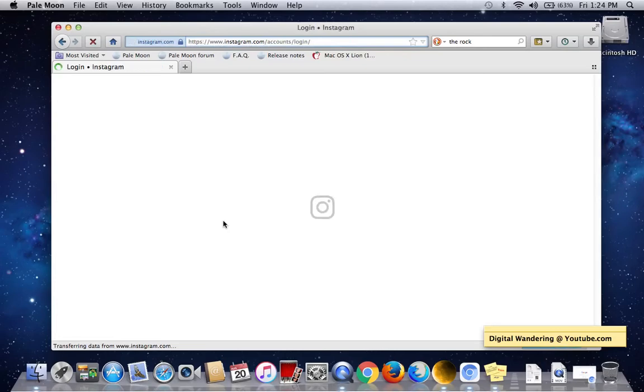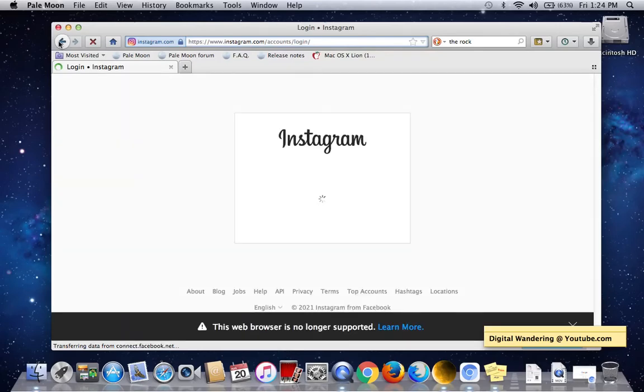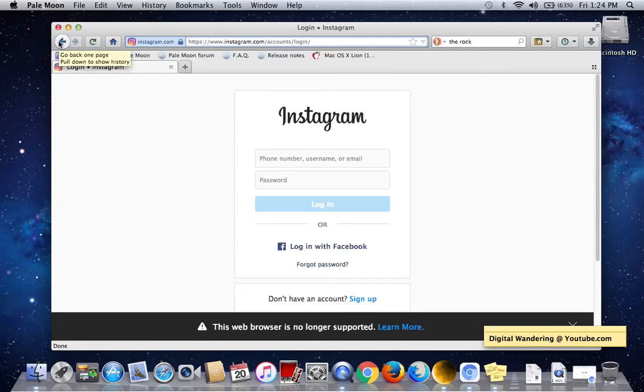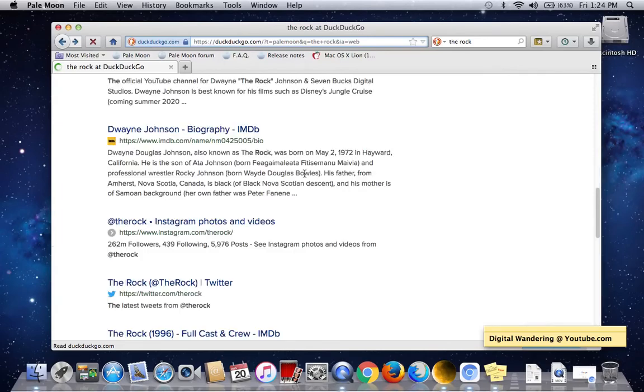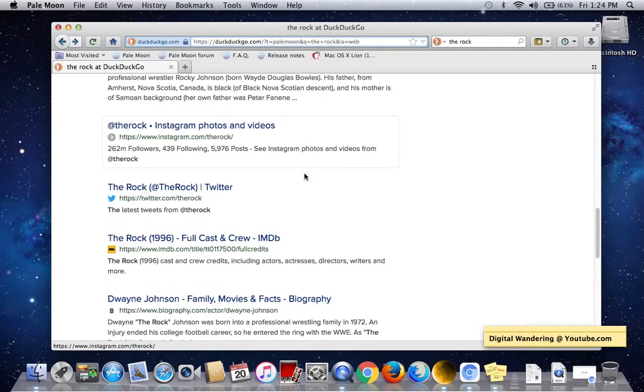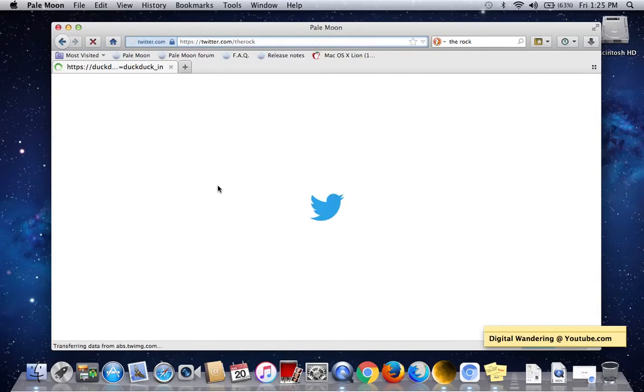Hopefully, okay, they're taking me right to the login screen, which is one of the worst things. Instagram, which is owned by Facebook, is a partially lockdown platform, which is one of the things I really dislike, because I want to be able to at least scan the profile pages without having to be signed in.